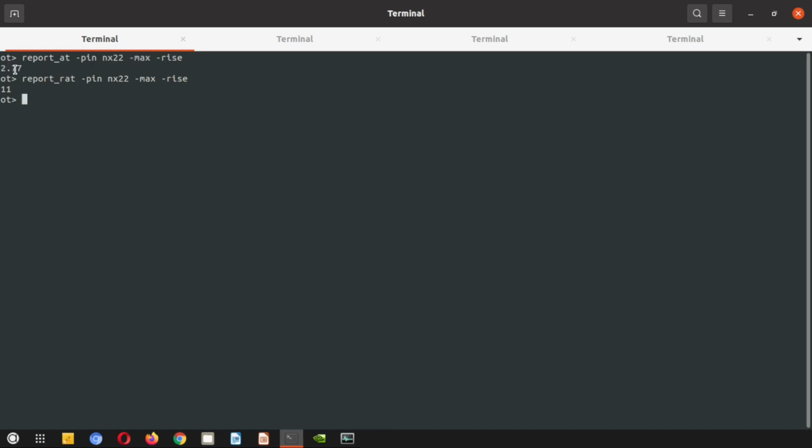max. Now what we have is the AT, and we can see the RAT is the same everywhere, because RAT is something that we set as a goal that has to be achieved, and what we achieve is contained in AT, and the difference of these two becomes the slack, and that is already discussed in the timing report episode where I have explained the slack equation.